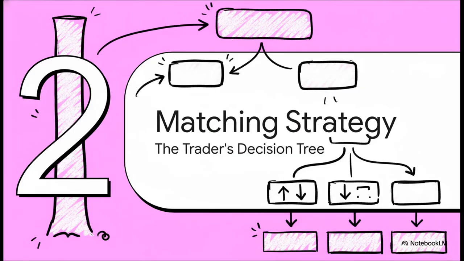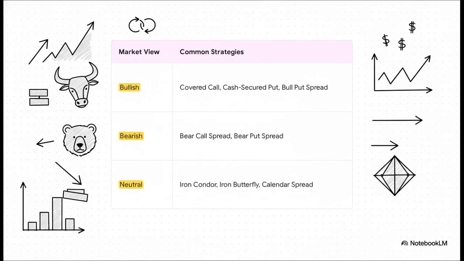So when you put all of that together, you basically build yourself a kind of decision tree. Once you answer those key questions, the right type of strategy starts to become a lot clearer. And this table here, it just lays it out perfectly. If you're feeling bullish, you might look at something like a cash-secured put or a bull put spread. On the flip side, if you think things are headed down, a bear call spread is a classic go-to. And for those really frustrating sideways markets where stock traders are pulling their hair out, well, you can use something like an iron condor to actually try and profit from that lack of movement.